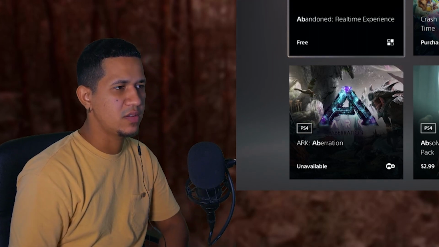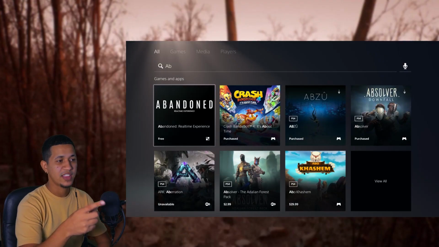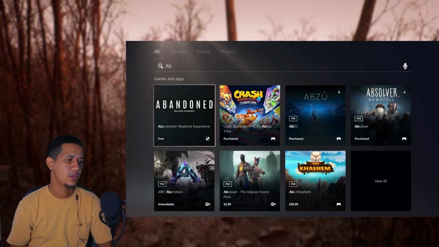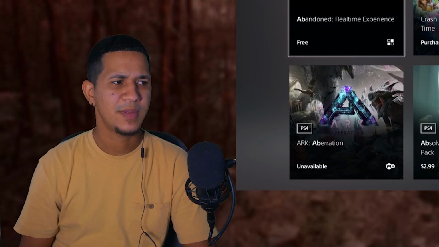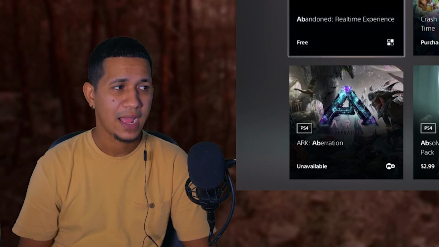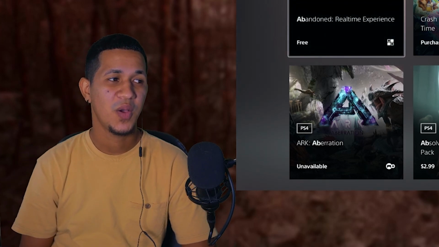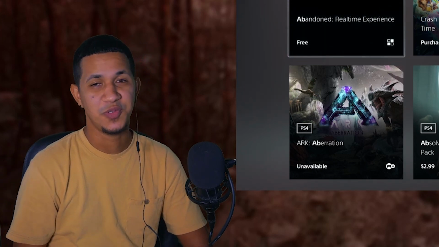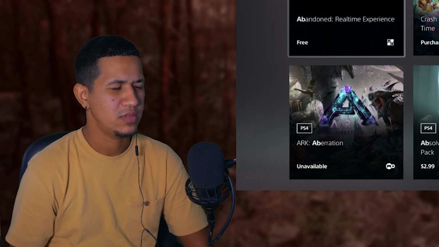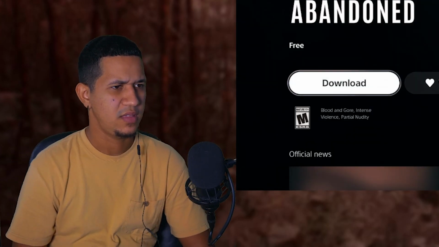So the Abandoned real-time experience app is genuinely an app. It's not a video game. As you guys can see, Crash Bandicoot 4 is right next to it. The logo on the bottom right is a gamepad, and for Abandoned, it's an actual application. This might go into the speculation that it's an application to have a PlayStation event, like people are saying, or maybe a platform to announce multiple games, as people have said. I don't know, it's weird, man. This is really strange. Let's go ahead and see if any details pop up.